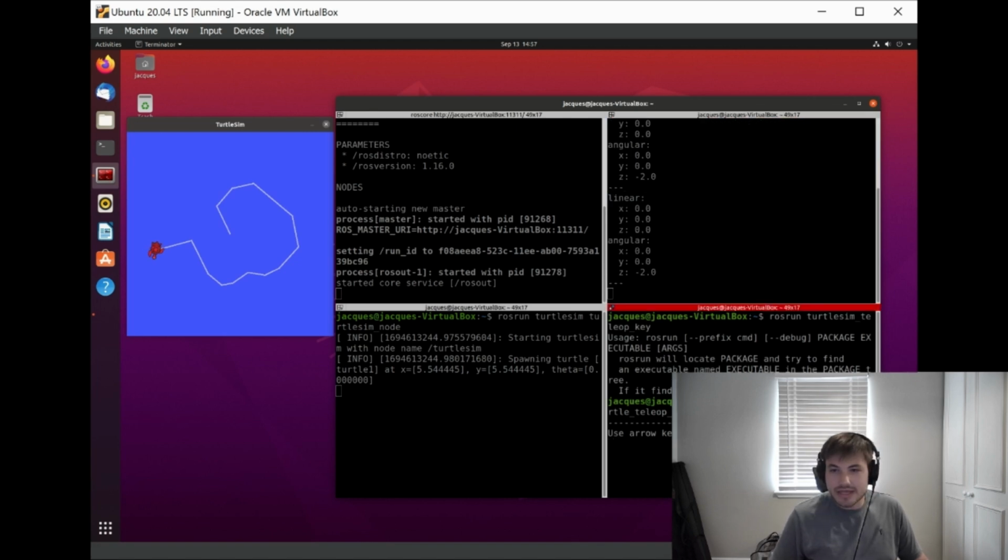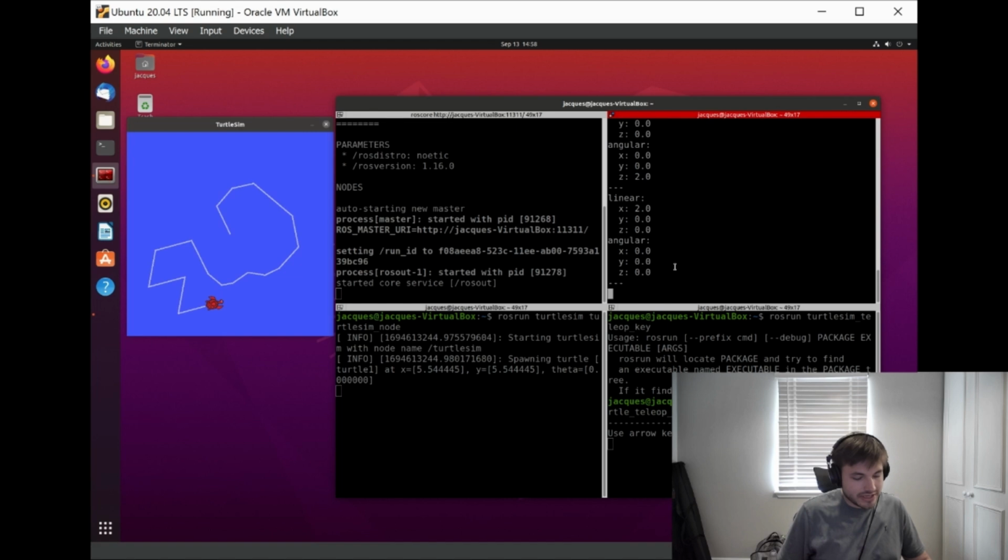Now it's waiting. Now we're going to press the arrows, and here you go. Do you see? Every time I press one of the keys, it's showing the velocity command. This is actually quite a decently complex structure. There's an XYZ for linear velocity and an XYZ for angular velocity, but obviously only the X gets used for linear, because you can't even go side to side using the arrow keys. So that's a look into cmd_vel.